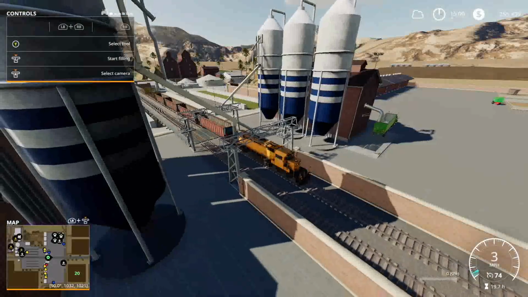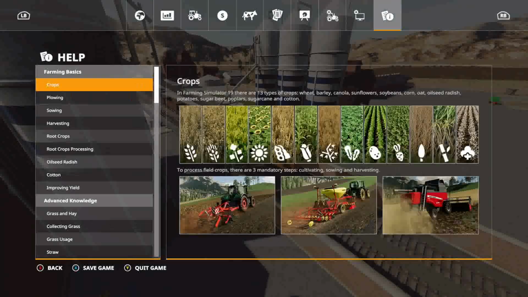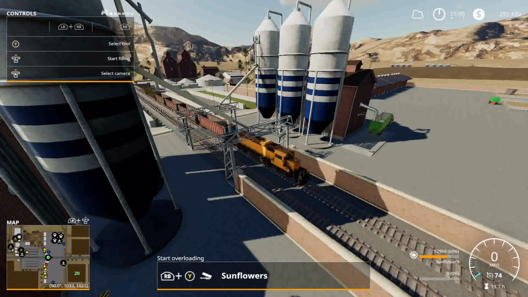Alright, train pulling into the silo loading area. Let's have a look at this here. Sunflowers going into the first car. I believe there's like 25,000 liters of sunflowers. Well, that's filling. Let's just double check real quick. Alright, so sunflowers and soybeans are the most expensive at the train station mill. So we're doing a good thing.